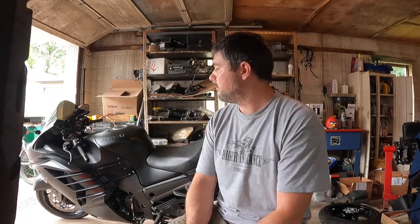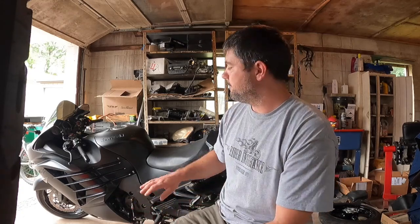I do have some other projects coming up, so we're going to be putting the ZX14 on the back burner. I'm completely 100% satisfied with where it's at right now, so I'm done modifying it. Just going to go ride it, enjoy it, and work on other things, mainly the project that I have sitting right behind the camera here. We got another bike for the Worst series, got another free one, so you guys will just have to stay tuned for that.